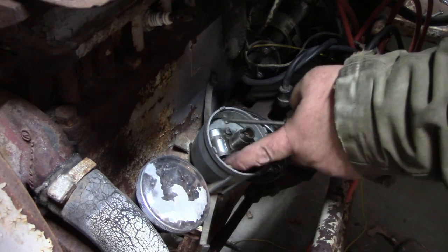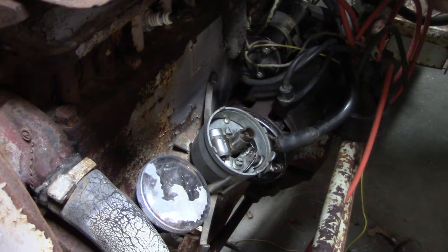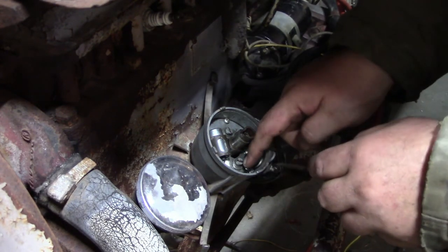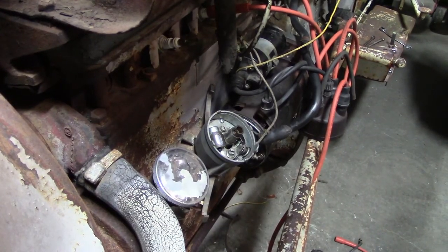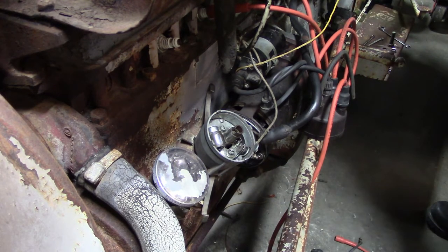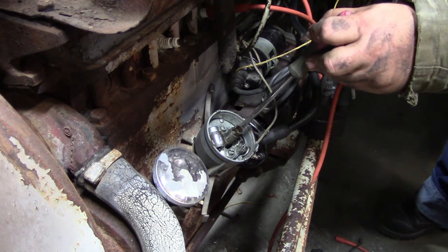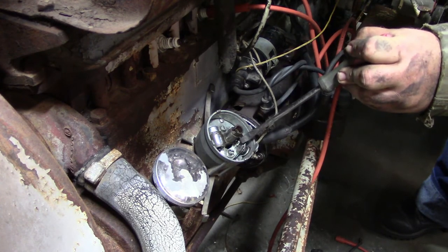Let that tuck down in there. It's not going to be in the way or anything. I think that one swings. Fiddly. Let's even get that. So guys, here we go. Got a different battery on here. And it's a better screwdriver here. So we had spark before. Right here at the point.